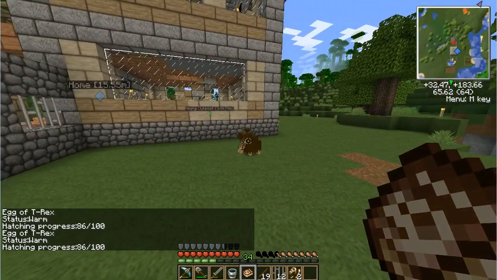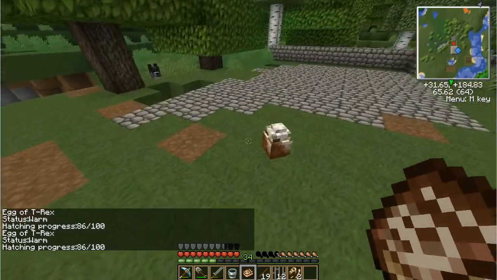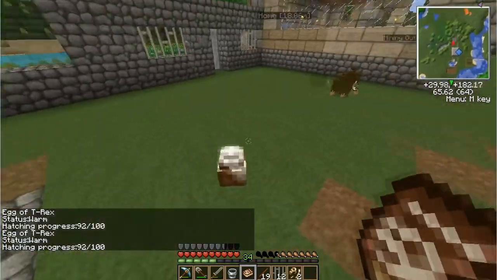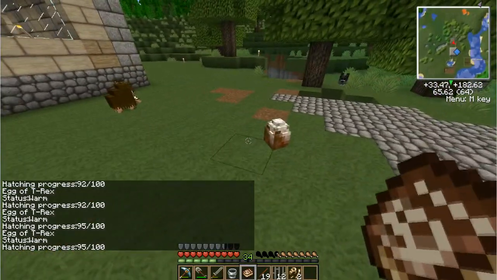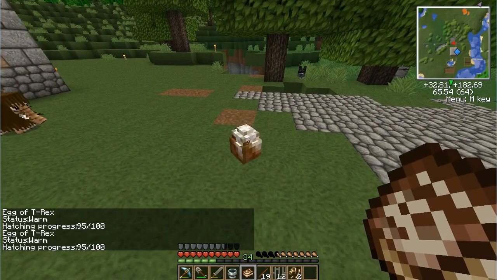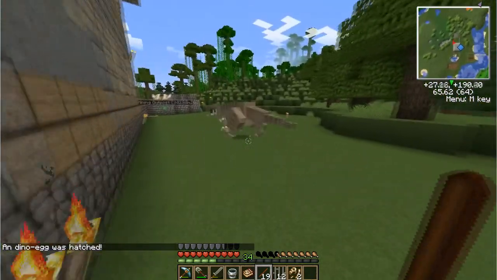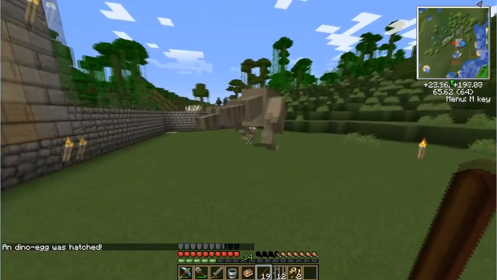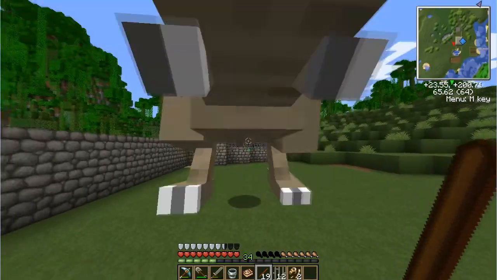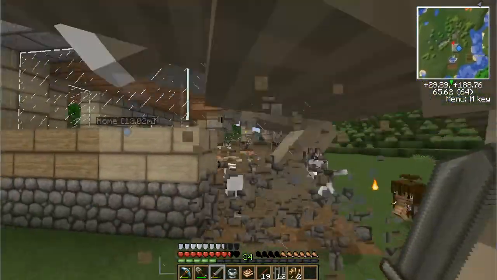86%. Alright, cool. Status is warm. 92%. Alright, almost done. Come on. 3, 2, 1. Hatch. Go. Yeah, there you are. Oh, crap. Where are you going? What the hell? Oh, God. Okay. Oh, my God. Okay. Wait. Stop. Oh, crap.